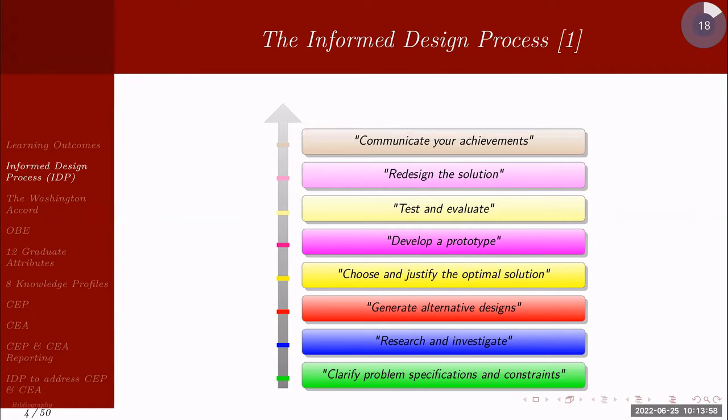And finally, once you are done, you have finalized your design, you need to communicate your achievements. And you need to tell others what you have done. So you need to do reporting, presentation, and project show, all these things. So that's the last step, communicate your achievements. So this is the informed design process.